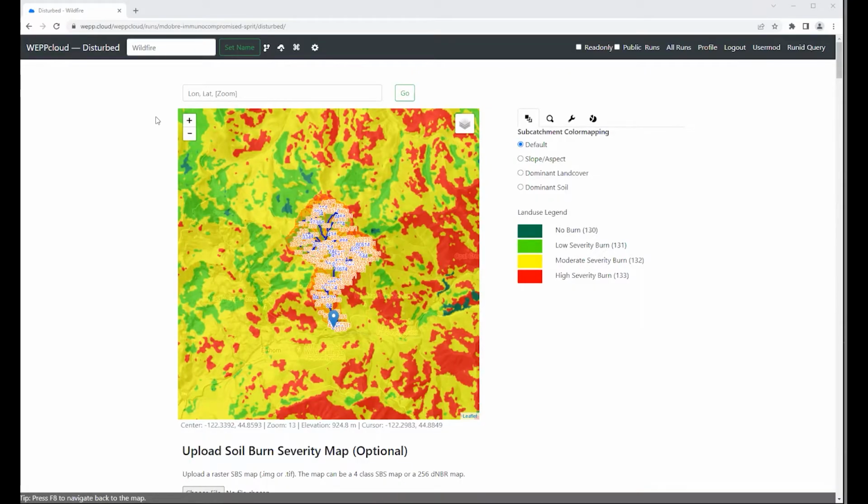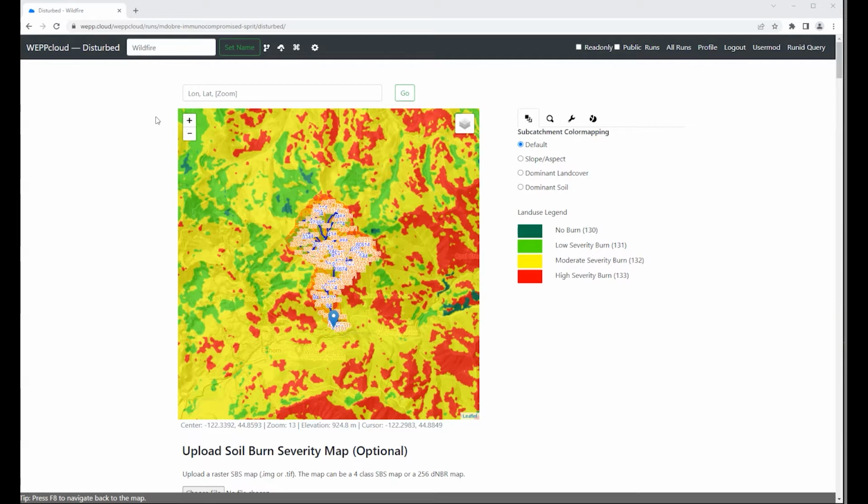Now that we've seen how to run the WEPPcloud interface and interpret the results, we can run multiple scenarios. The easiest way is to run one simulation, let's say an undisturbed or a wildfire simulation, and then duplicate the model run, rebuild the managements and the soils, and then rerun the watershed. This will allow you to run watersheds with the same number of hill slopes and channels, so you can also compare the results of applying different management treatments by individual hill slopes.